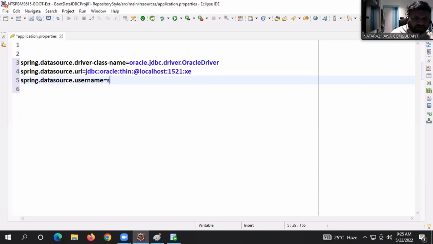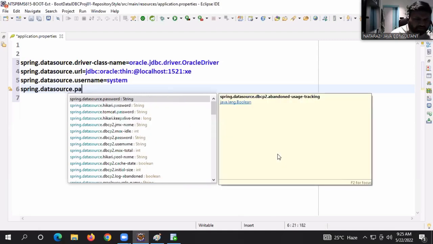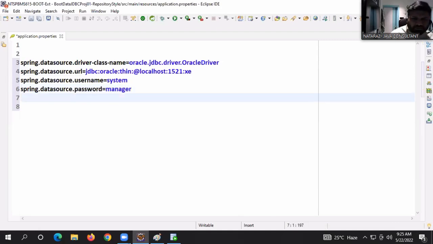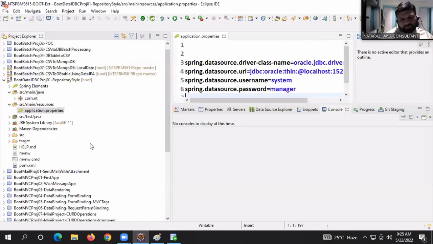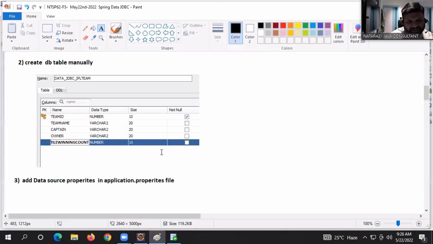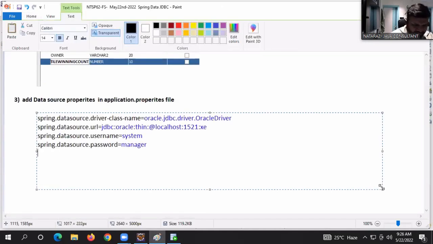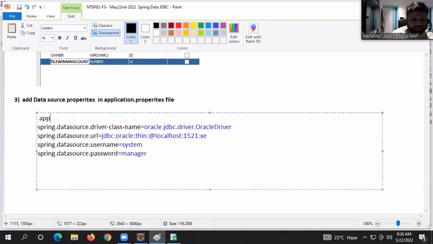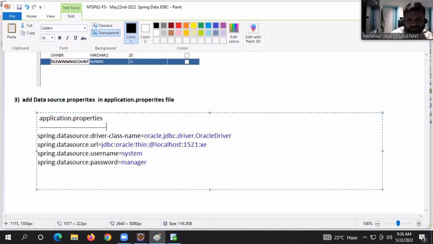Spring dot datasource dot username, and spring dot datasource dot password: manager. Okay, guys, application dot properties, we are ready with this. Anyhow, for schema generation there is no need of writing JPA properties, guys.